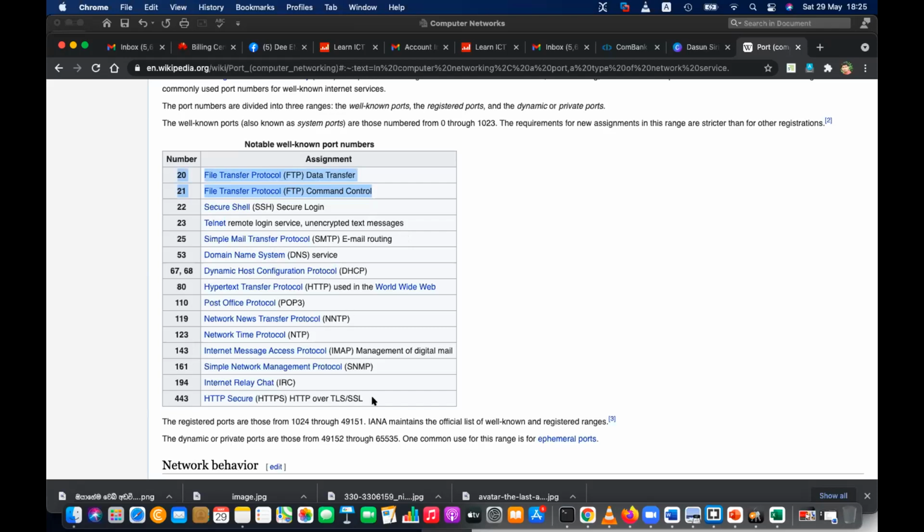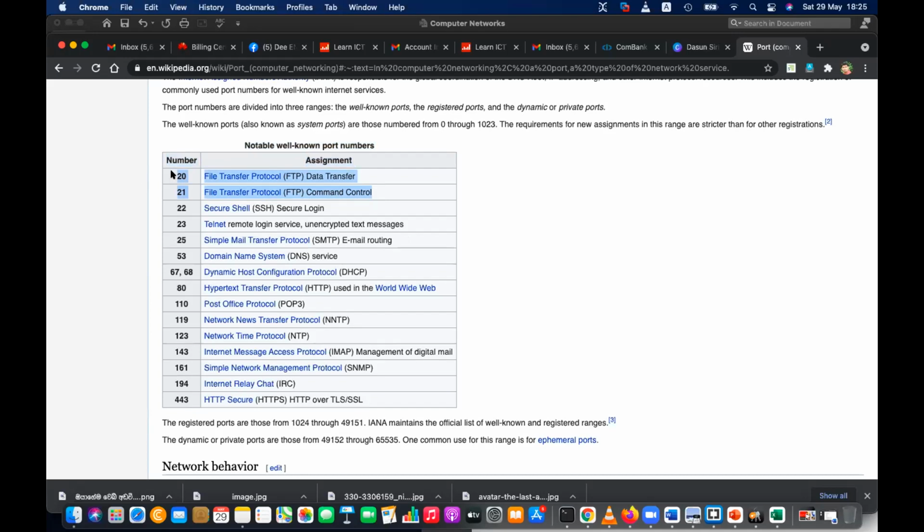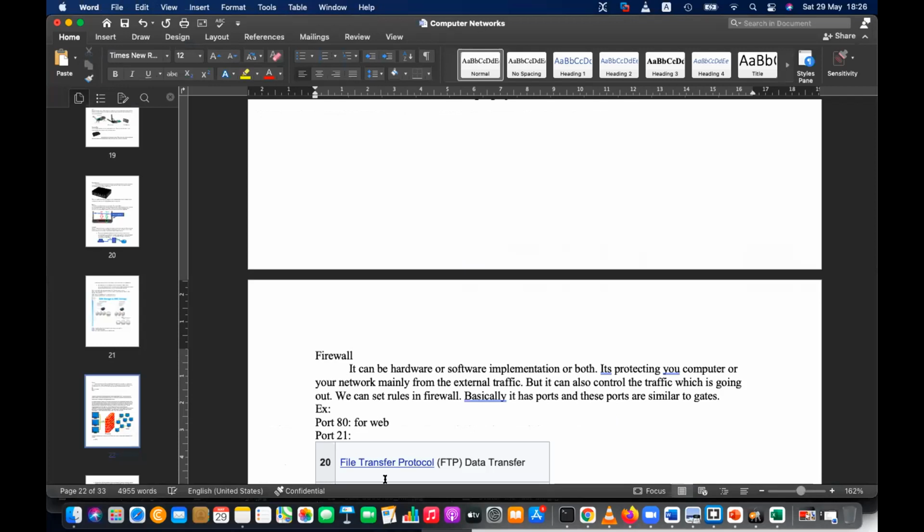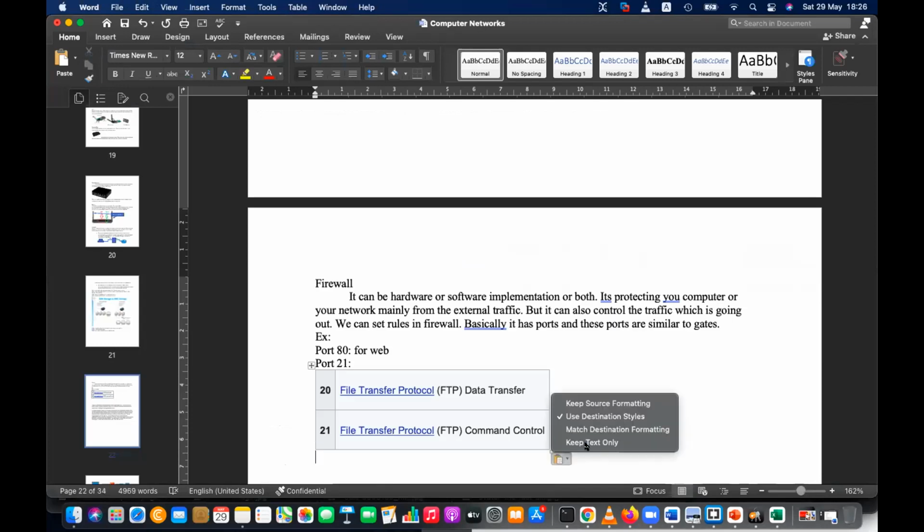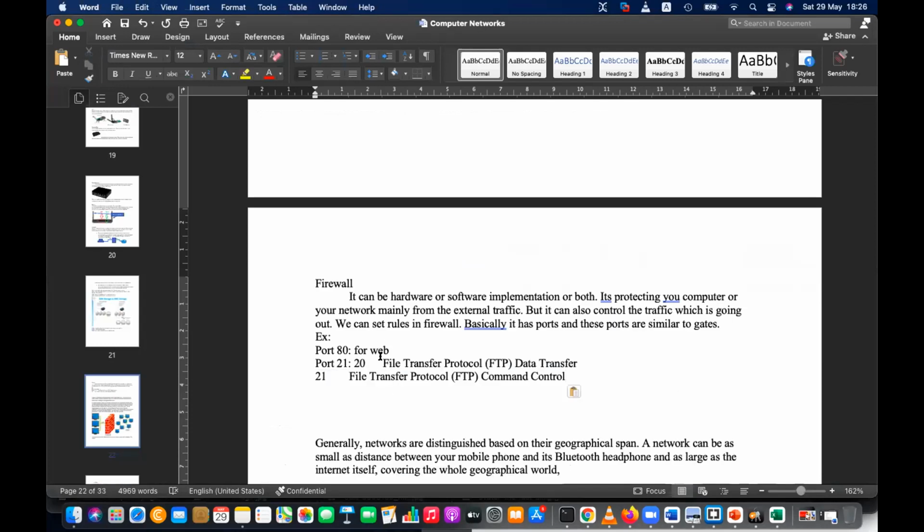And SSL or HTTPS is also important. No need to write down all. Ports 21 and 20 are both for file transfer.